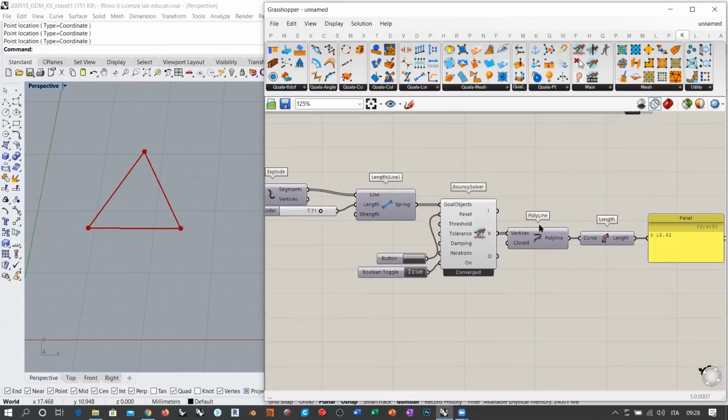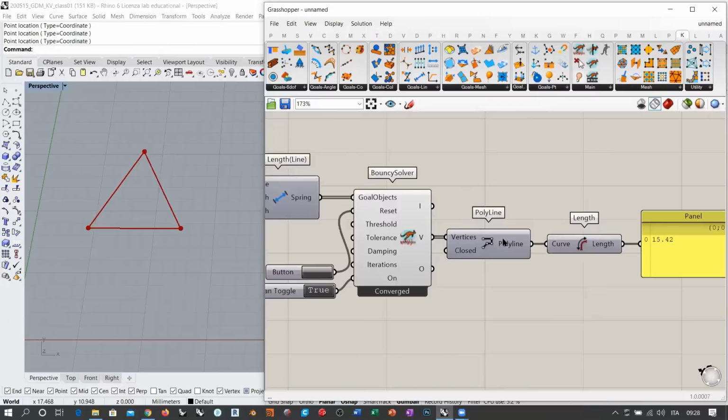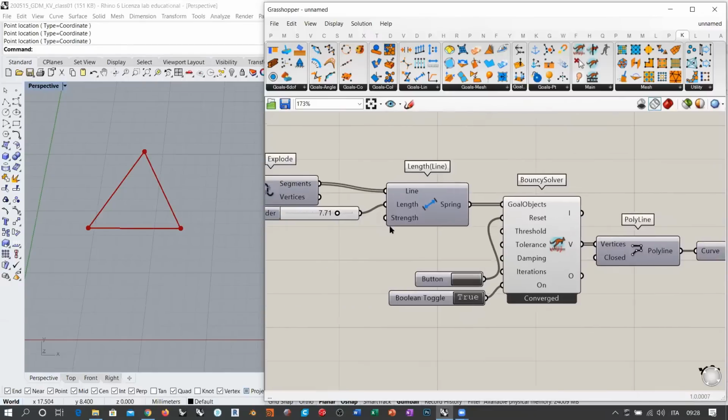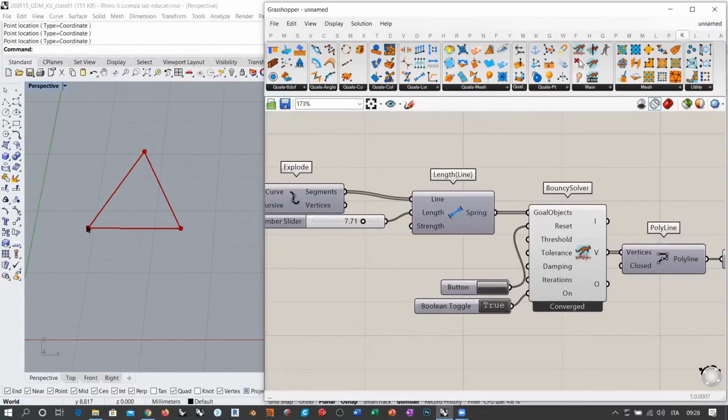you see that the polyline is no longer representative of our problem, because we have 3 segments and not just 1. So if we draw the polyline, even if it is not closed, what we are getting is twice this distance, because it is calculating the length of 2 segments connecting 3 points.